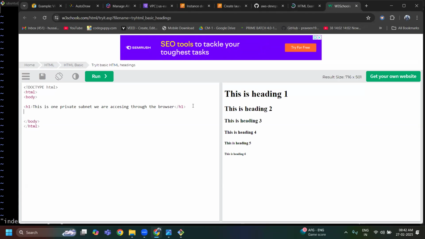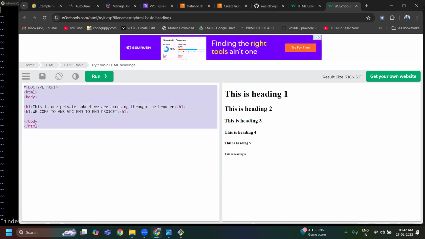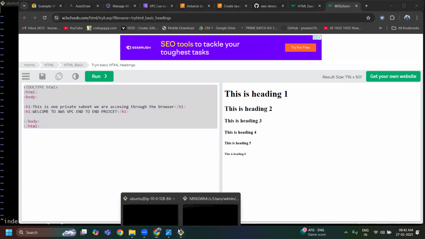Next, I'm going to give one more heading here, h1: welcome to AWS VPC end-to-end project. Okay, so now I'm just copying this with Control C.